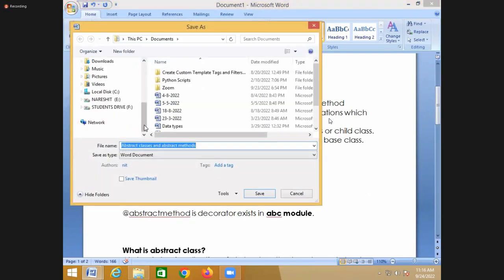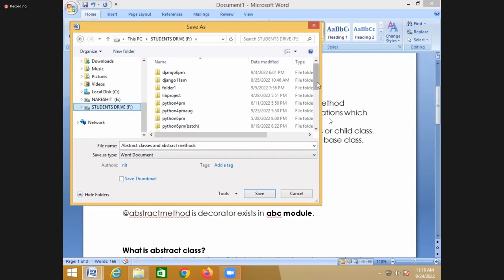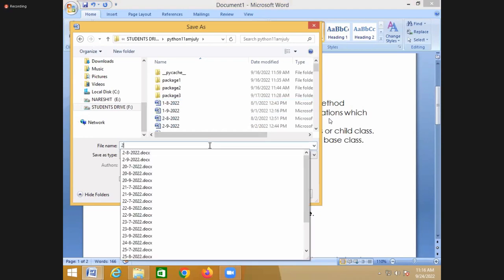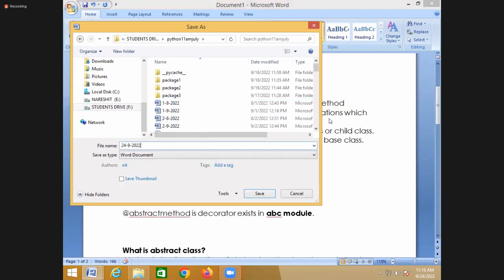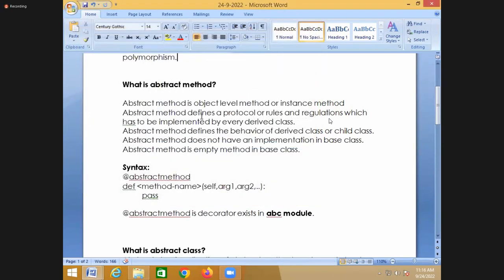I said what is an abstract method. An abstract method is an object level method or instance method.